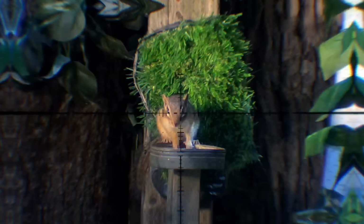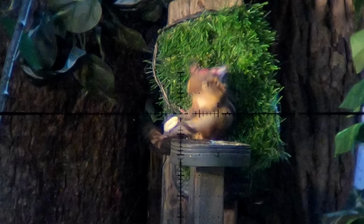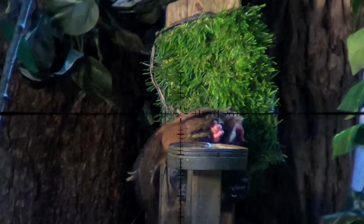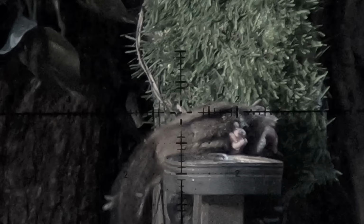Actually wasn't sure because I pushed that shot a little bit. I remember this one, I pushed it, so I dropped another one into it just to make sure. Here it comes. Oh, and black and white. Nah, I think I can get away with that one. We're going to go black and white on here for sure. Just an absolutely devastating shot. So for those who question if this is a humane way of pest control, I'll enter this as Exhibit A.